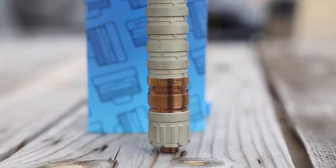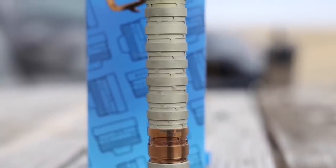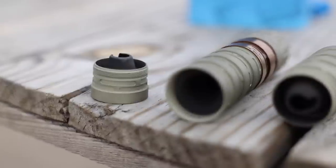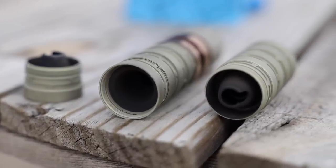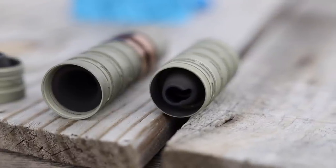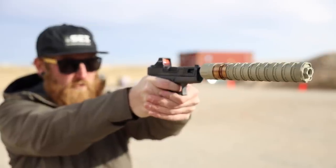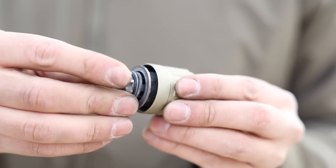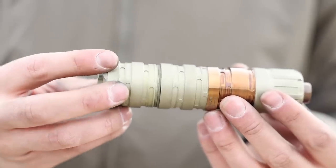Huge thank you to Shooting Surplus — a little bit more on that later. The silencer is coming from one of my favorite manufacturers in the industry right now. Between the Honey Badger, Sugar Weasel, Mini Fix, and all of their silencers, we're of course talking about Q. Today we're taking a look at their new Erector 9. It's the definition of modular, dubbed the quietest and lightest 9mm silencer at only 8 ounces in its longest configuration, with a diameter of 1.375 inches and an overall length of 8.7 inches. It comes with a half-by-28 piston, and is constructed out of stainless steel and aluminum with a clear anodized, heat-treated finish.